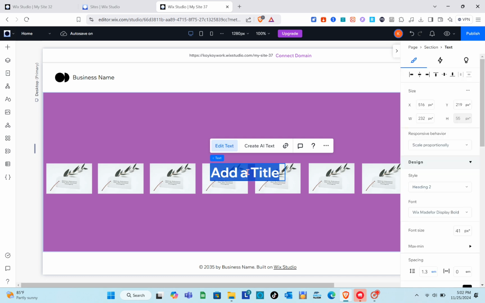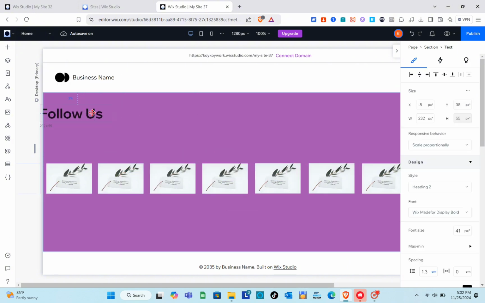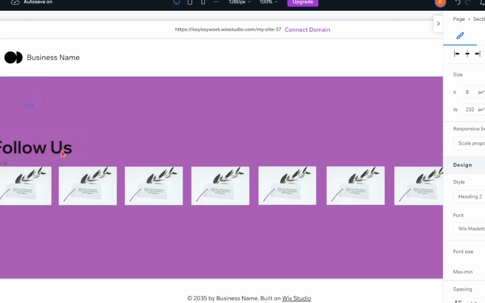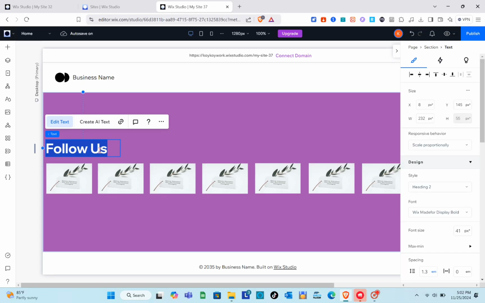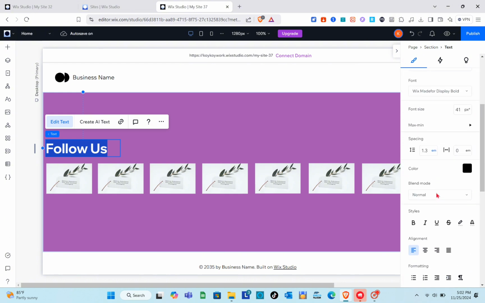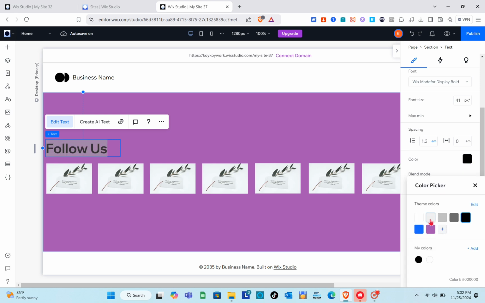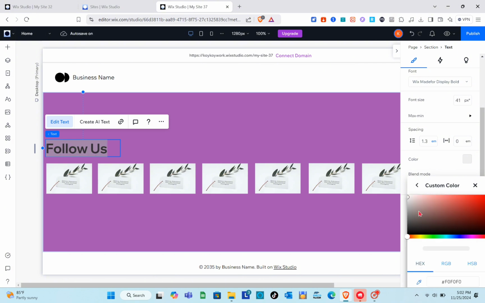Okay, so I'm just going to type it right here, like for example, follow us or subscribe to your channel, or simply an important note for your customers. To make it simple, I'm just going to type it right here, follow us, and I'm going to change the color of this text. You just have to proceed to the right side of your screen. Then you have here the option to change the color of your text. I think I'll be using this color.